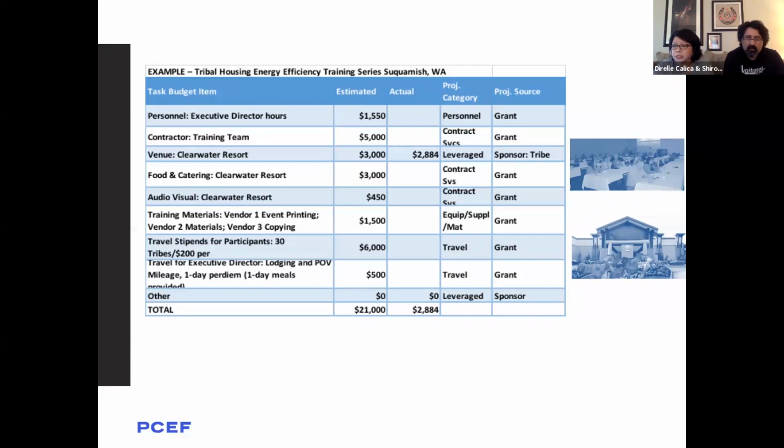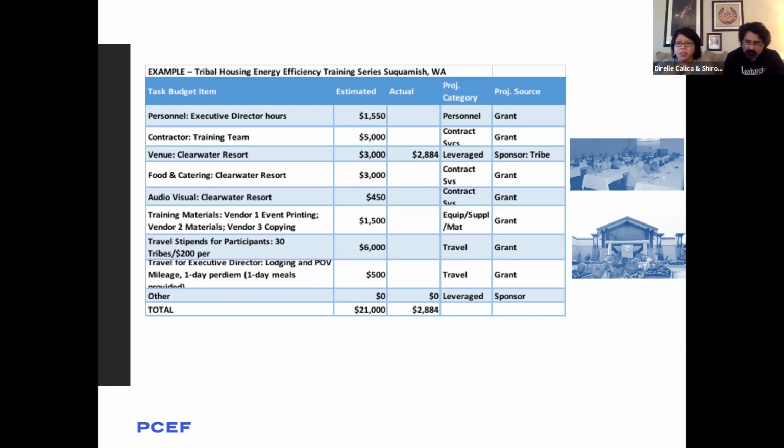I referenced at the beginning a project that we were working on, which had to do with providing energy efficiency and education to tribal housing departments and authorities. The purpose of the project was to increase information, particularly connecting energy efficiency with tribal housing offices.